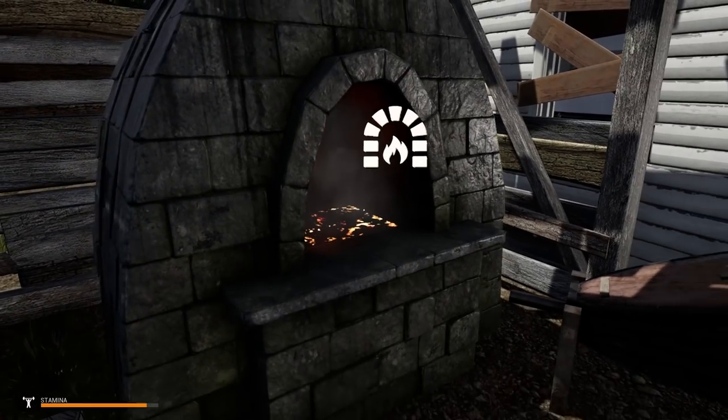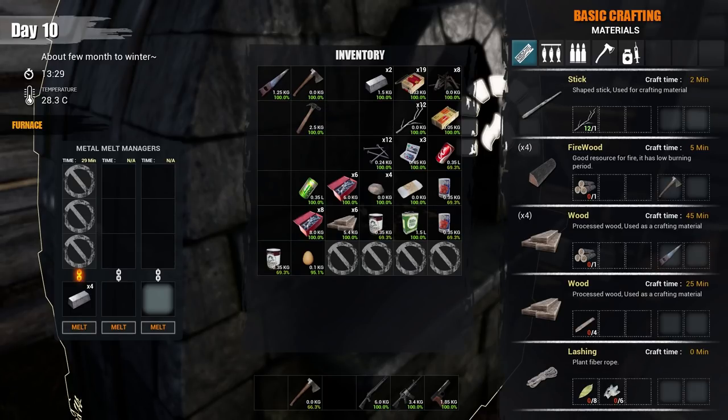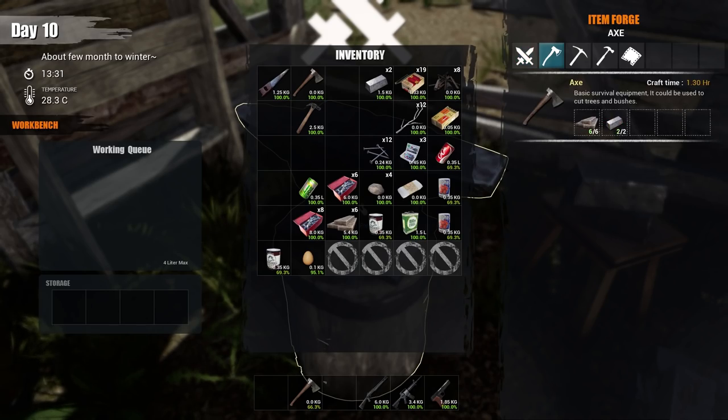Well, look at this. Blacksmith forge. Now we could throw our metals in here. I got a few. I'm going to throw a little bit in there for now. Melt that down. And then we can build some stuff in here. I want to build this. The American Eagle? That would be pretty cool. It's kind of like a kukri.